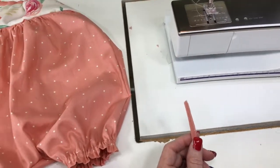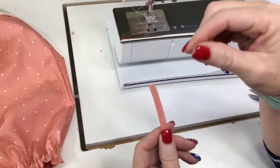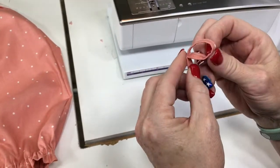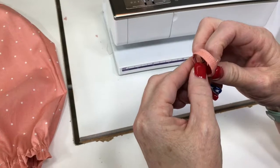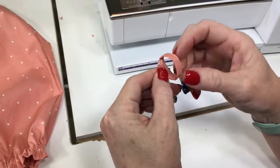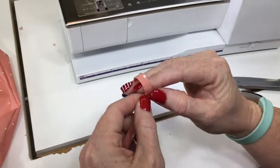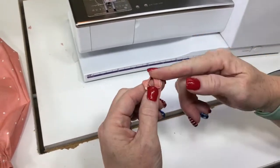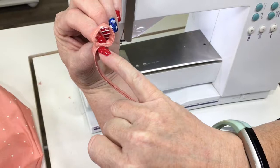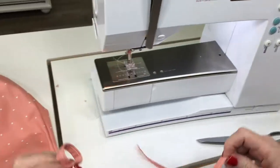Okay, so here we are. I am done with the strap. This is what it looks like. I am going to now use one of the ends as the loop. So I'm going to take this, and you want to loop about yay big. The reason you want it kind of big is because when you sew it on, you want to be able to move this to the side to sew right in there. So I'm going to go about almost around your finger, about like that. I think I can still move it out of the way. So I'm going to just take it like this, and then give a little bit of overhang like that, and I'm just going to cut it right there. Okay, so that's your loop.